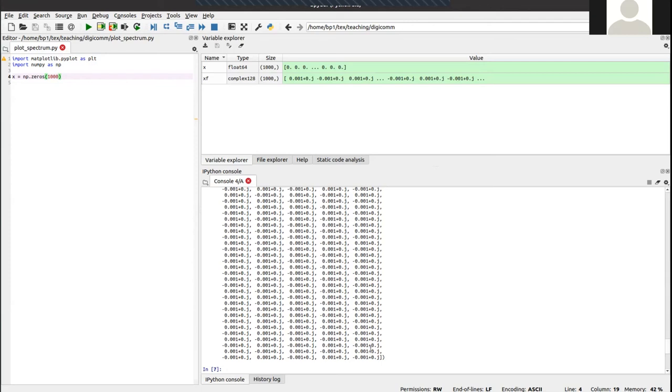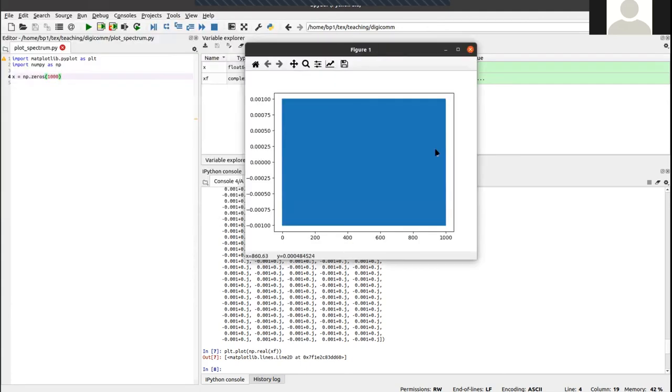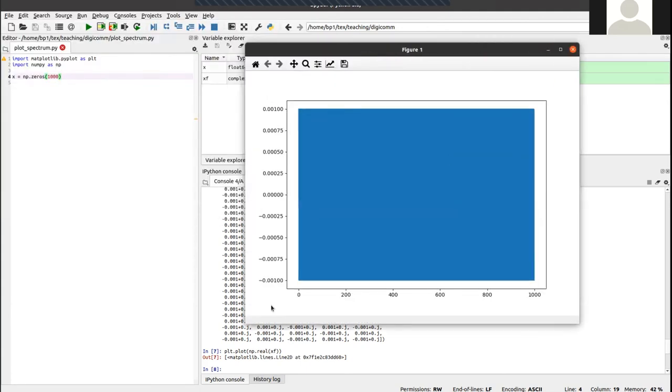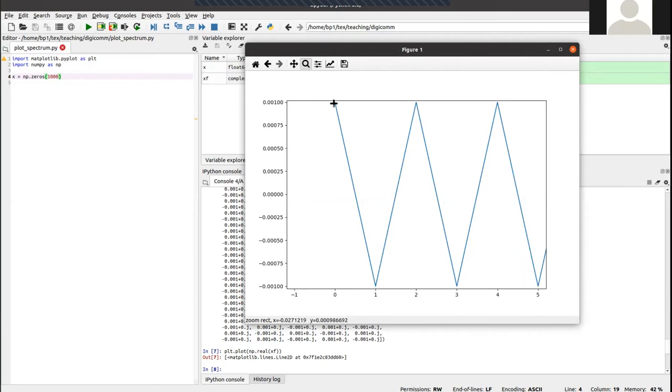Therefore, if you plot this here again, just to make it real, we see this quite solid square here. It's obviously because the frequency is very high. So if I zoom in there, now we see here it starts at zero at a positive value, negative, positive, negative, positive. That's what we were expecting from this diagram here.